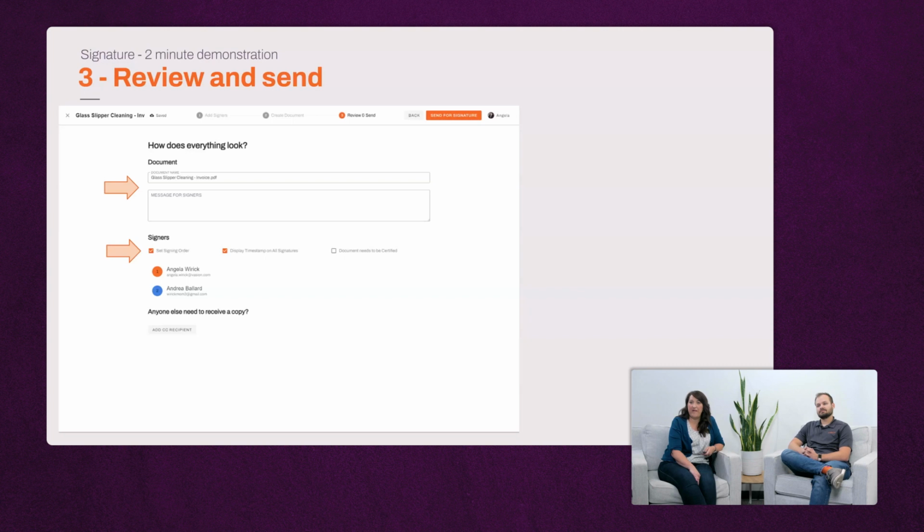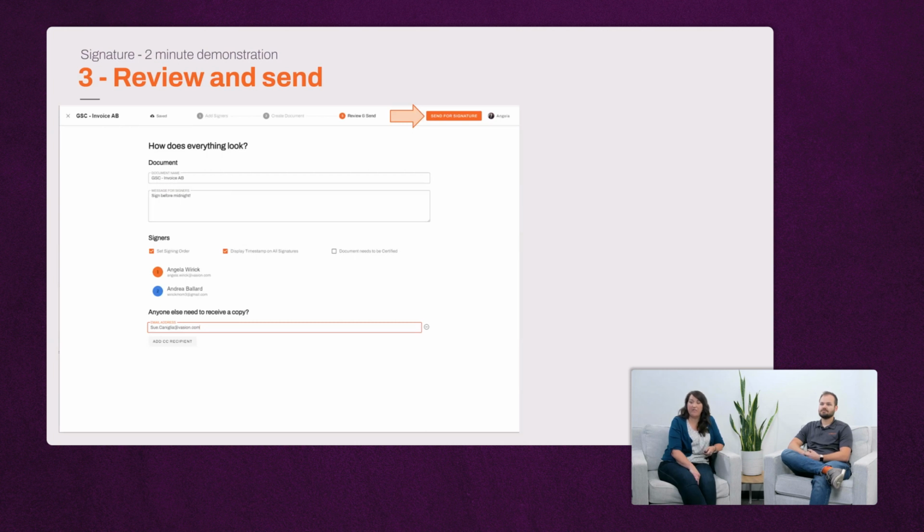In the review and send page, you can just click send for signing, but there are a couple other things that I want to showcase here. You can update the document name and create a message for your signer if you want to, and you can also verify your configuration. So I went ahead and changed my file name and added a little message for my signer. But you also can add a CC recipient, and that's nice if you have an office manager or someone who needs to get that final signed copy. You can just click on add CC, put in their email address, and they will get that final copy after everybody is signed. And that's all there is to it to get it from start to send.